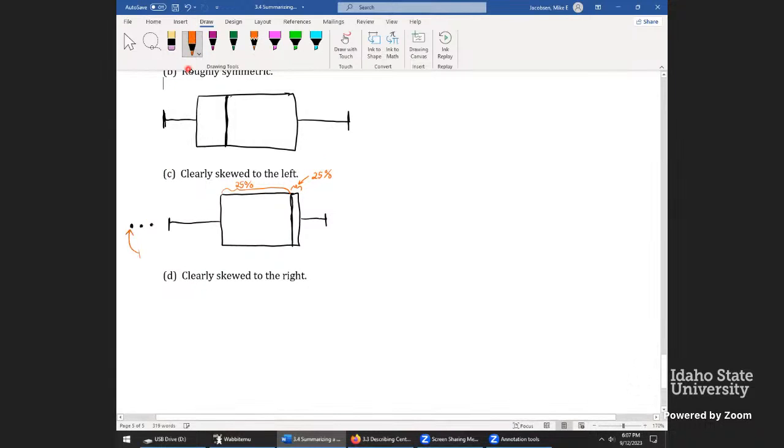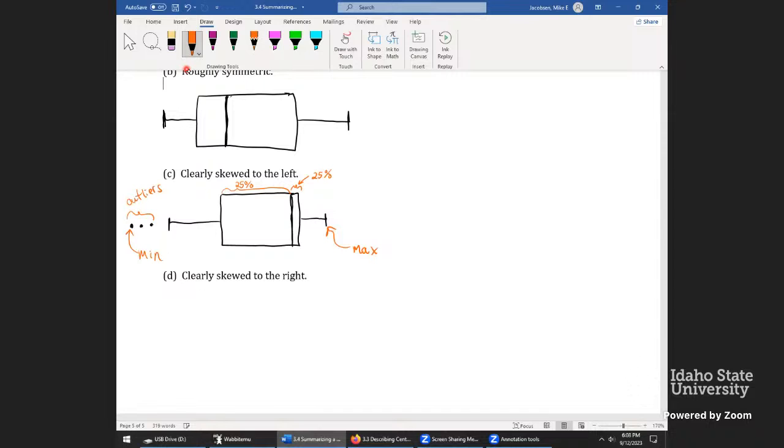So this value would be the max. Oh, sorry, that would be the minimum for thinking left for smallest. Thanks for fixing that. That would be the minimum. This one would have been the max. Well, let me spell min right. That's an N there. This one's the max value since there's no outliers to the right. Here we do have 3 outliers.